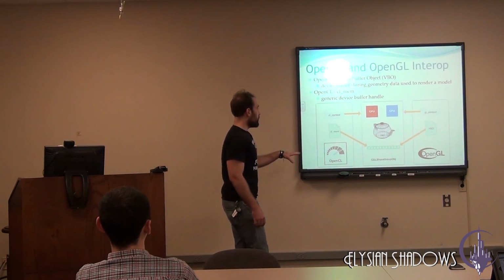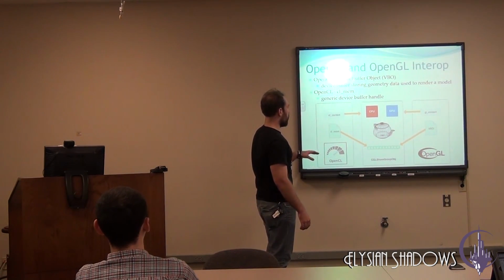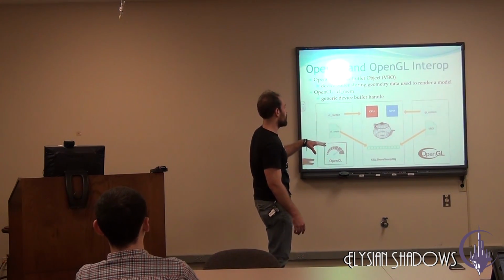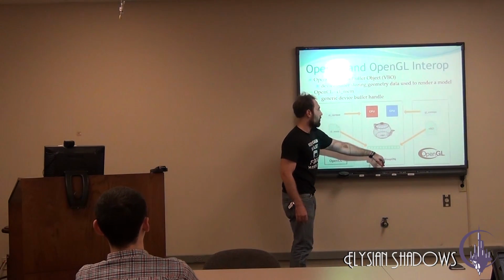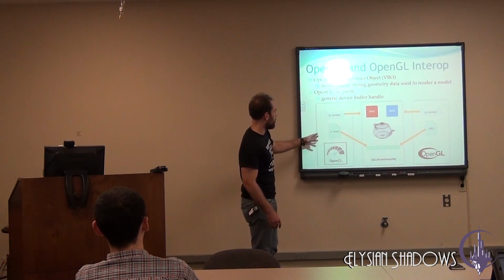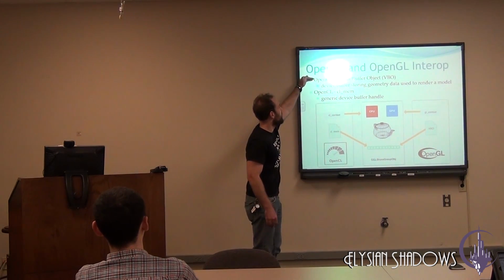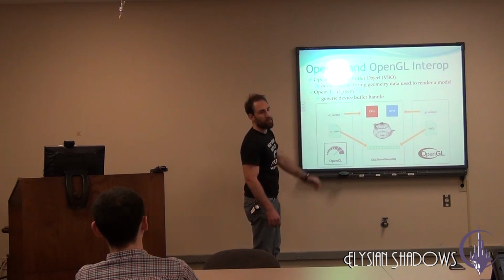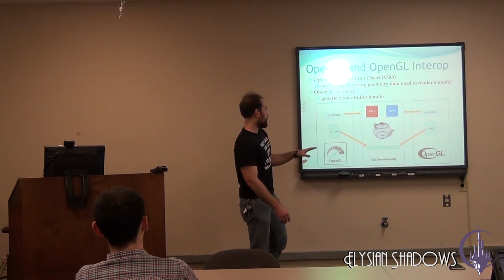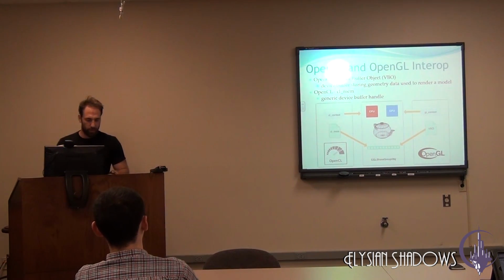So what you're able to do with OpenCL and OpenGL is, when you create your OpenCL context, you're able to create it as a subset of the shared group object of the OpenGL context, which is basically saying that you're using the same address space, and you're able to map these VBOs into OpenCL generic memory buffers, and you're able to interact between the two. And that's more or less the gist of how interoping happens between the two.